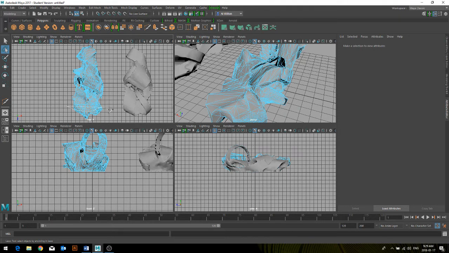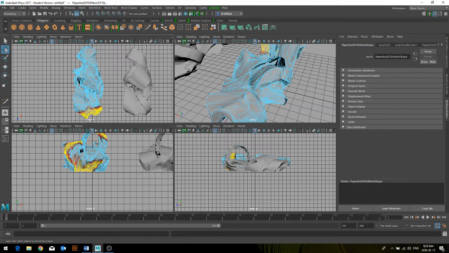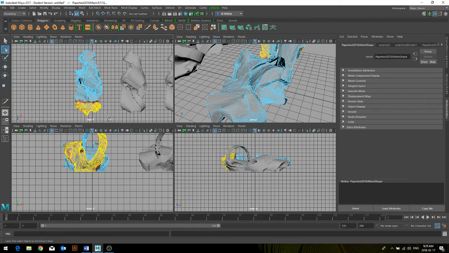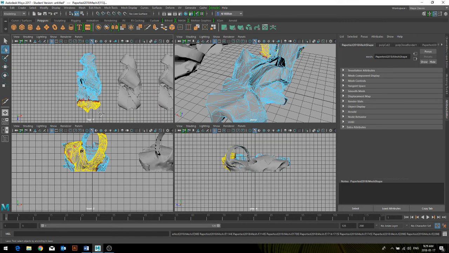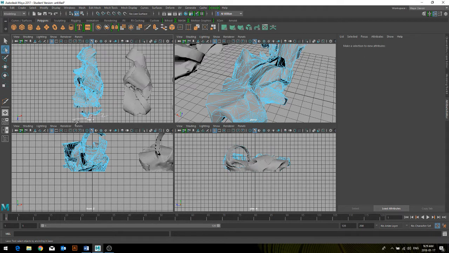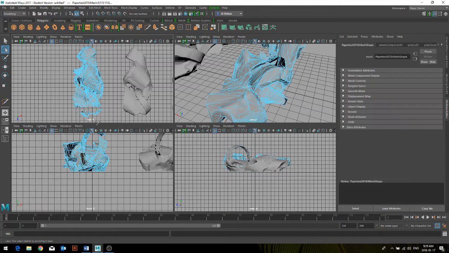You can quickly select a lot of the faces at once, and one problem is it is a little bit quick to select extra faces. Maybe I'll turn off soft selection. And basically, you'll be able at this point to break down the polygon.